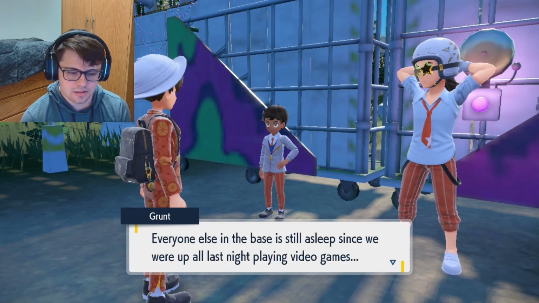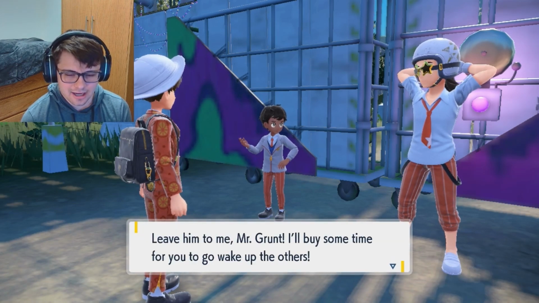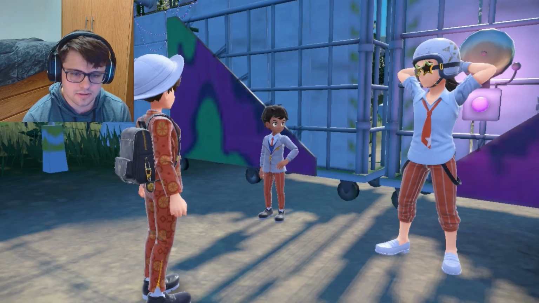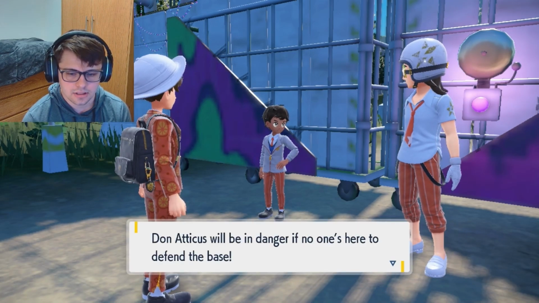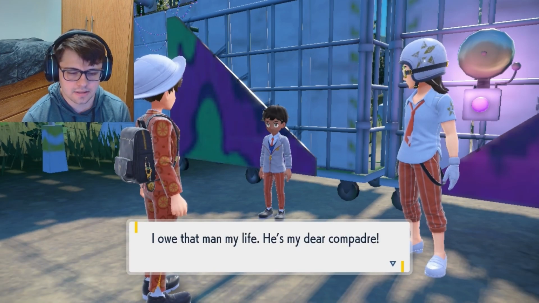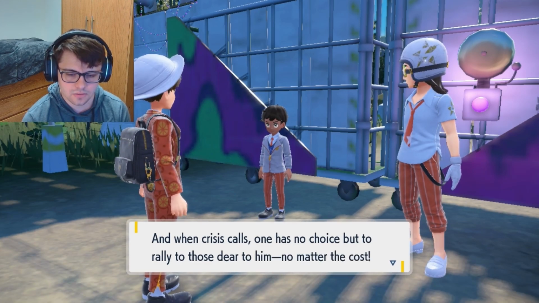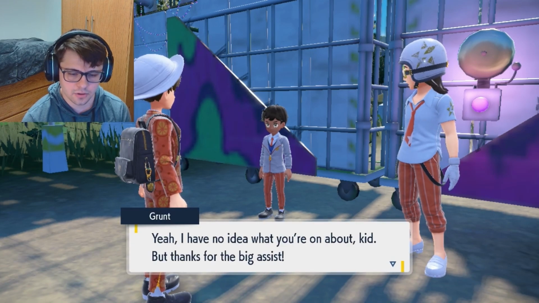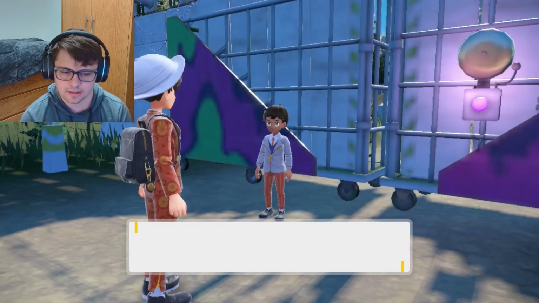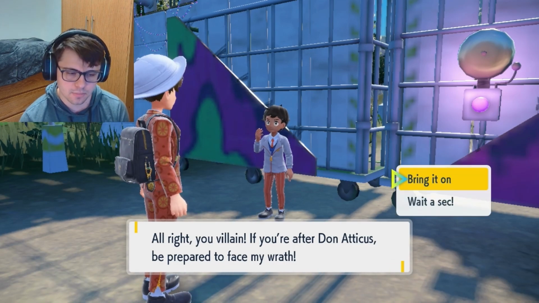Everyone else in the base is still asleep since we were up all night playing video games. Leave him to me, Mr. Grunt. I'll buy some time for you to go wake up the others. Yeah, what's in it for you? Don Atticus will be in danger if no one's here to defend the base. I owe that man my life. He's my dear compadre. And when crisis calls, one has no choice but to rally to those dear to him, no matter the cost. Yeah, I have no idea what you're on about, kid, but thanks for the great big assist. Well, time to destroy a kid's Pokemon. Alright, you villain. If you're after Don Atticus, be prepared to face my wrath.